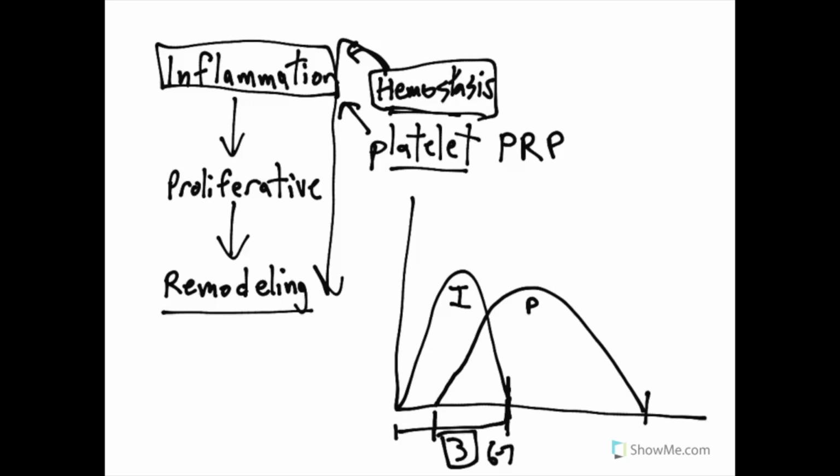And that can continue out again, depending on who you talk to and what graph you refer to. Some people say this is as early as 10 days. A lot of people say it's about 21, even to 25 days. So 3 weeks is commonly used. So if you have the 3 days and then 3 weeks, you should usually get most answers right when you're reviewing this for inflammation and then proliferation.